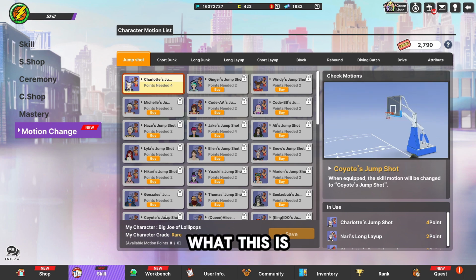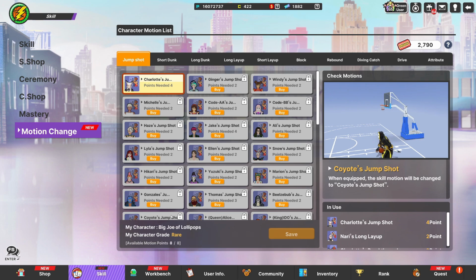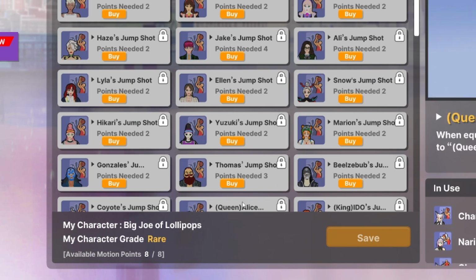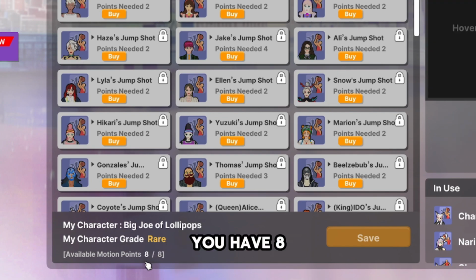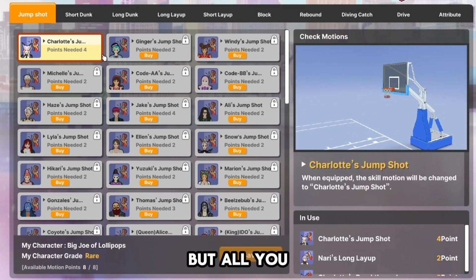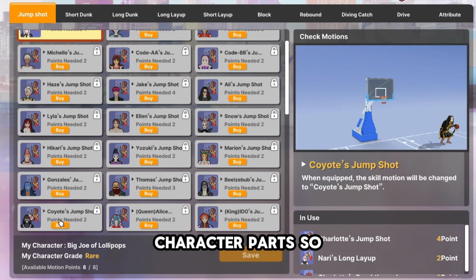So what this is essentially is you could change the motions of your character based on what grade your character is. So if your character is a grade magic, the points you have is 14. You have 14 points to spend on these motions. If you're rare, you have 8, like my Big Joe has here. And if you're a legend, you get none, unless you're the 3-on-3 character, which has, I think, 4 points, but all you could spend on is only other 3-on-3 character parts. So that's what it is.